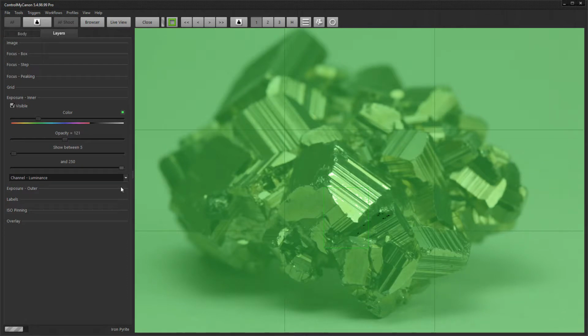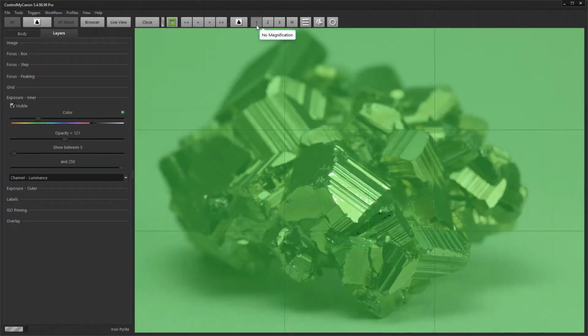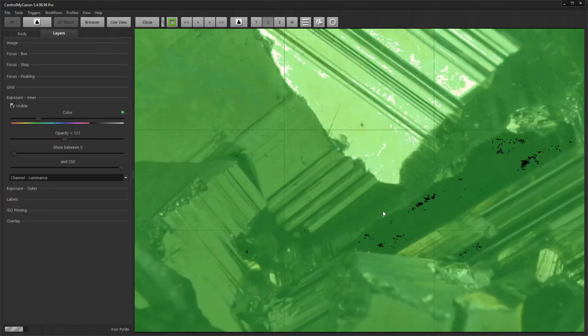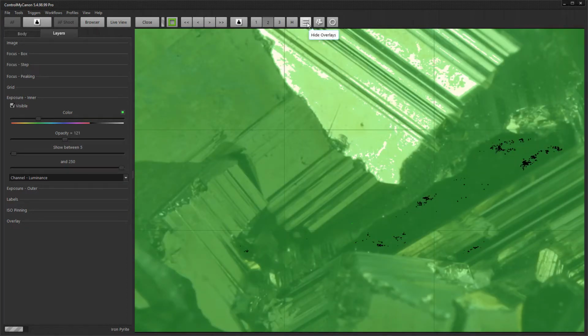250, there we go. So that's most of the area, except you can see some areas here are kind of sparkling a little bit. Those are areas of the image that do not fall in that range, and they could be blown out, but we'll use the next filter to find out. And you can see there was another area here where it's very bright. This area here was very dark. And I'm just going to turn this off. Very dark, very bright. Okay.